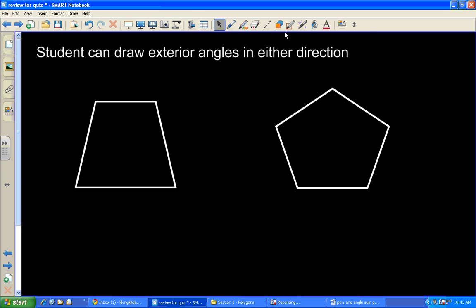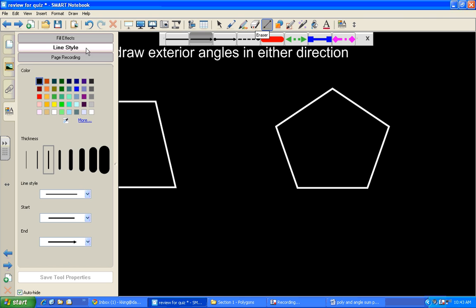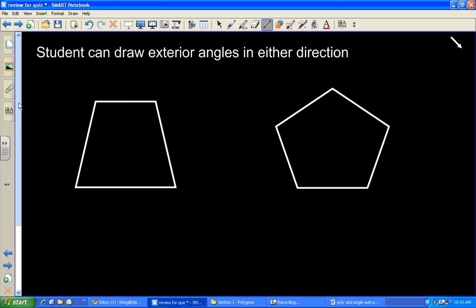Alright, drawing exterior angles in either direction. I think we got this pretty well. I will specify on the quiz tomorrow which direction to go in, but to be honest, if all you do is mix up your directions, you'll get almost full credit. Okay? The idea is that you start at one corner, right? If I'm going clockwise, easiest if you start at a bottom left, honestly, and kind of go up. And you just stretch out each side. You use your protractor because you want these to be nice and straight, but you just start at the corner, trace along the side, and then stretch out. So these are all of the clockwise exterior angles.